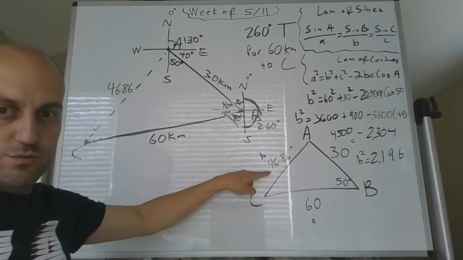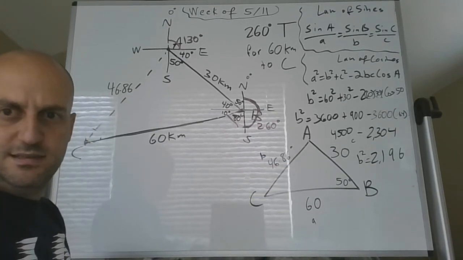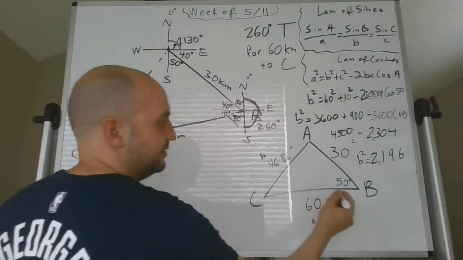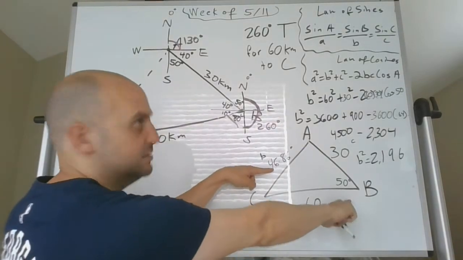Okay. Now, the question I want to pose now is, well, can we find out the other angles now? Angles A and C. We can easily find it out. We can use law of sines very easily. Okay. So to use law of sines, if you notice, we have angle B and side B. That's our key. We have the B's. So I'm going to use that.